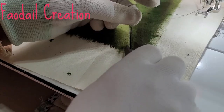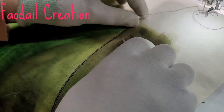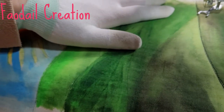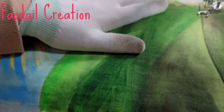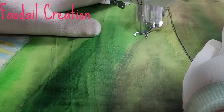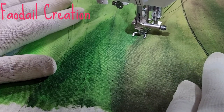For the grass section, I'm just going to take it off and then I'm going to reapply my needle down, and I'm just going to take them threads off and I'm just going to start in the next area. This is going to be a wall hanging, so you're never going to see the back of my quilt.